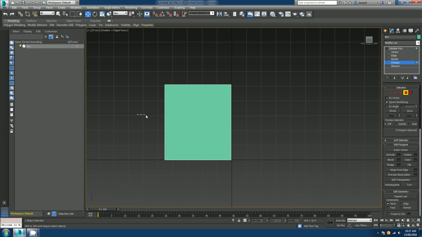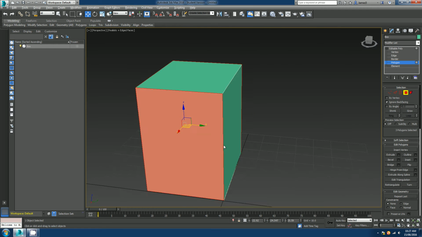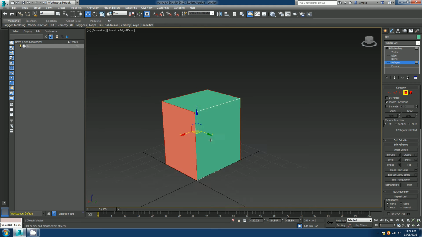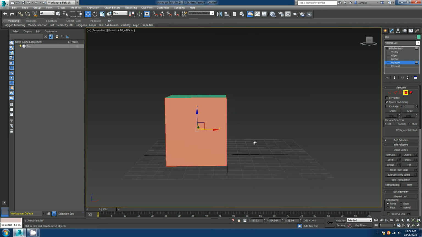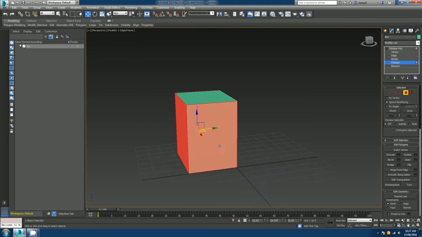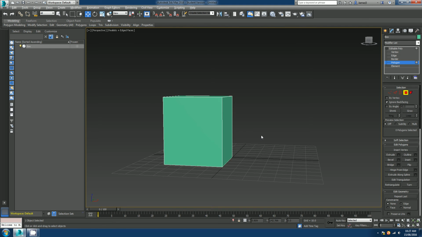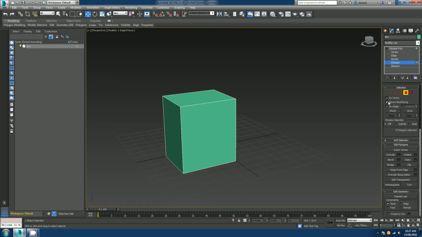Let's do the same thing. Let's go to perspective mode. Notice how the face on the back was not selected. So whenever you have ignore backfacing enabled, depending on the view that you are on, the face directly behind that will not be selected. So that can be useful in some situations, but you can turn that off for now.